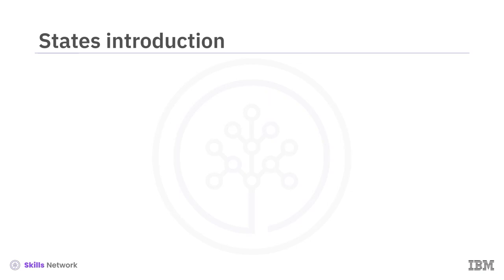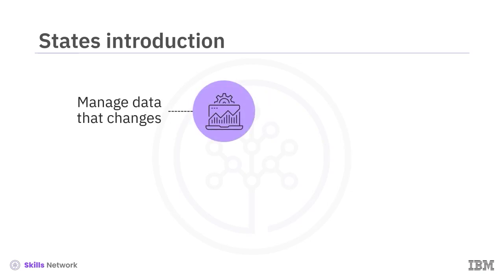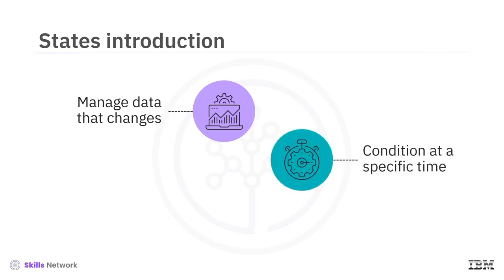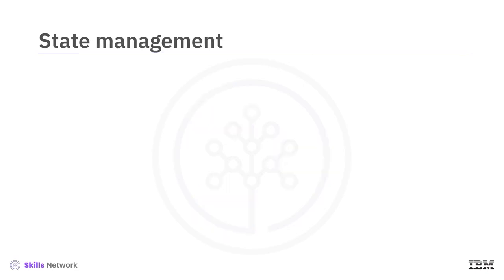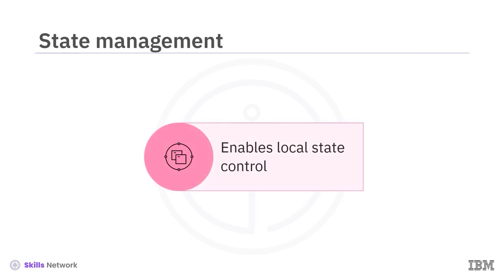In React, you will use states to manage data that can change over time within a component. A component state refers to the condition of that component at a specific time. The state of an object holds information that influences its behavior and renders it based on that information. Before the introduction of hooks, React could not manage the state of function components. Now, function components have local state management capabilities. You will see a demonstration of the useState hook function in this video.